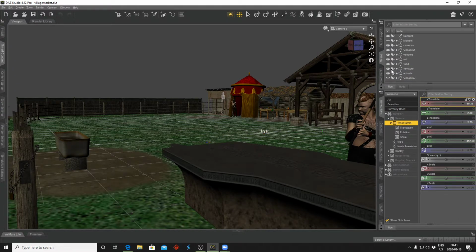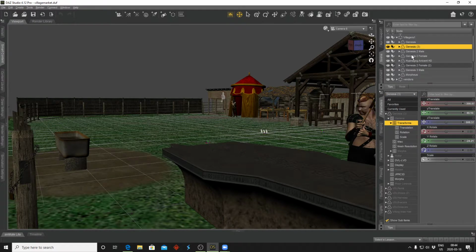Actually, I'm going to turn off the animals as well. You have to keep in mind that not just lighting causes a lot of heavy processing for file size and for rendering, but also every object in there is creating its own set of UV and shadow, and if you don't keep that in mind, then you may be surprised when you find out exactly how long it takes to render a scene.